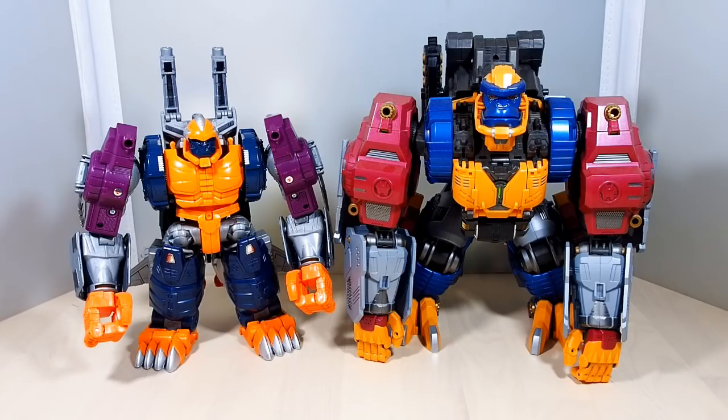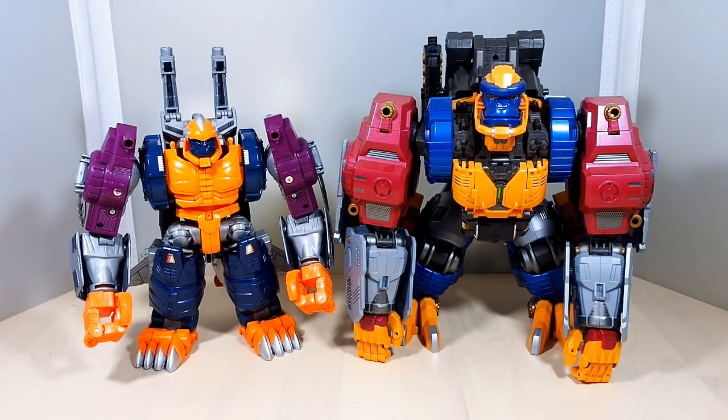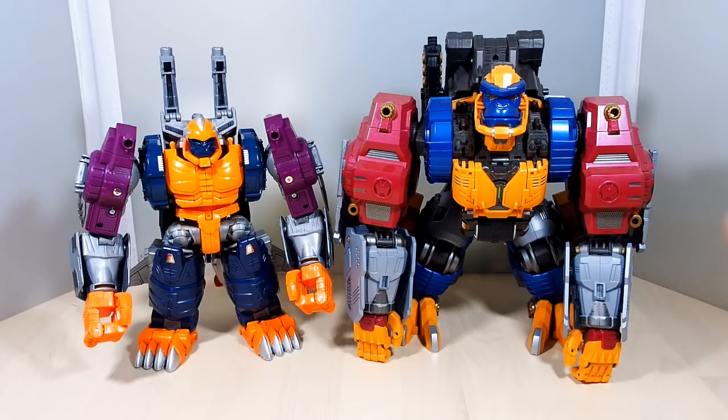Alright, so first size comparison right here, we have the new Optimus from Power of the Primes, and this is the Perfect Effect Optimus, the third-party one, which is a pretty big one. I do love this one. He looks fantastic. Just a little bit too big for me, in my opinion, but I'm not complaining, really.